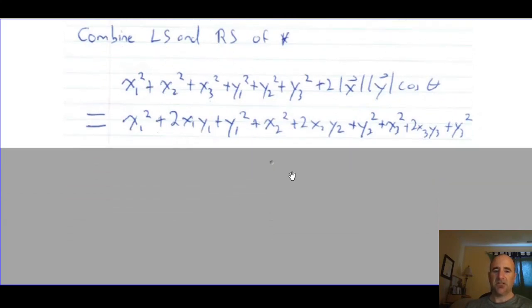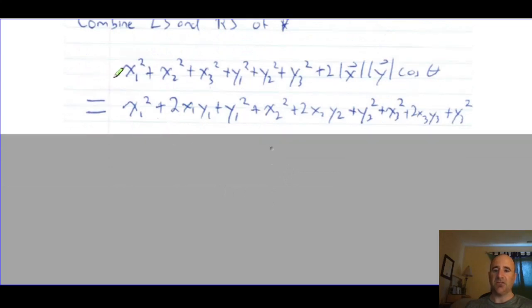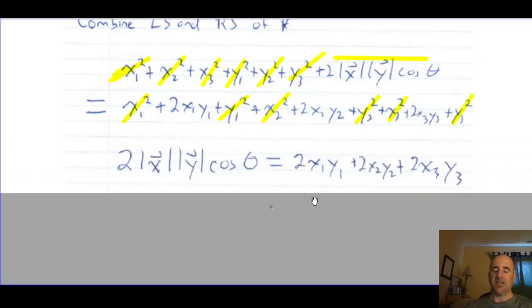But look at this. There's all sorts of stuff that cancels out. For example, notice that there's the left side of the equation on the top and the right side on the bottom. They don't even fit on a single line, but those will cancel out. Subtract that off both sides. Same with this. This cancels out and this cancels out. This cancels out and this cancels out. There's others. Oh, I missed this one, and this one cancel out. Same with the y2 squareds, they're going to cancel out. And the y3 squareds are going to cancel out. So now I'm just left with this whole line right here, and this, and this, which looks exactly like that.